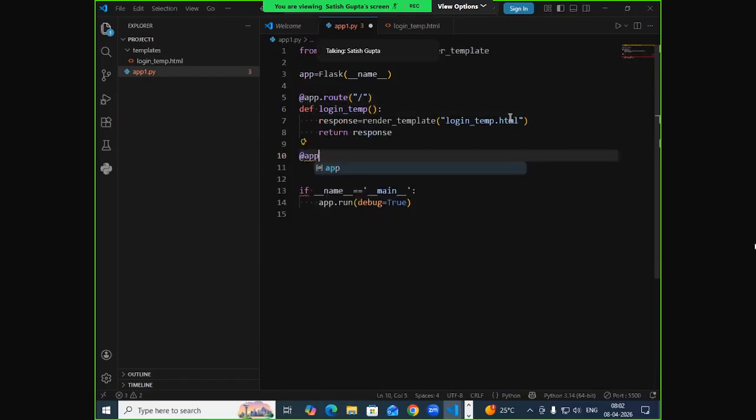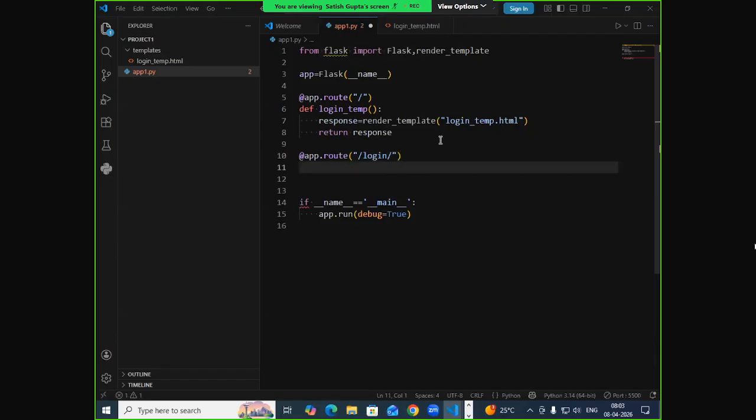If the request method is post, application dot route. Now I'm trying to develop one function that will receive the username and password. There is a function, and the name of the function is login.